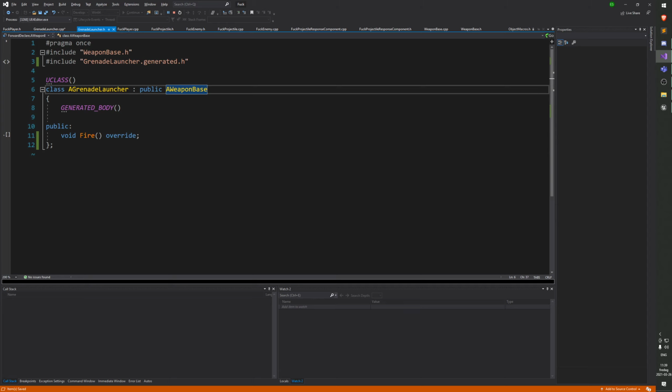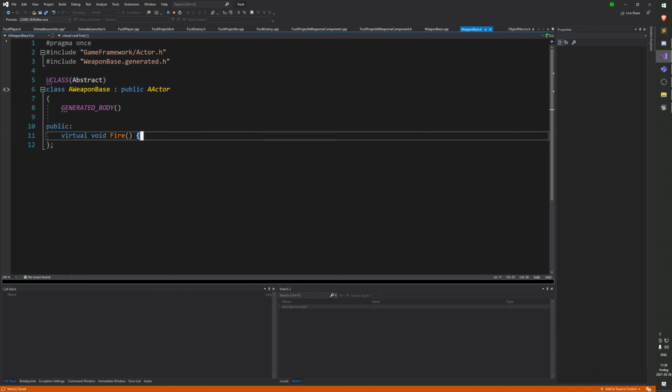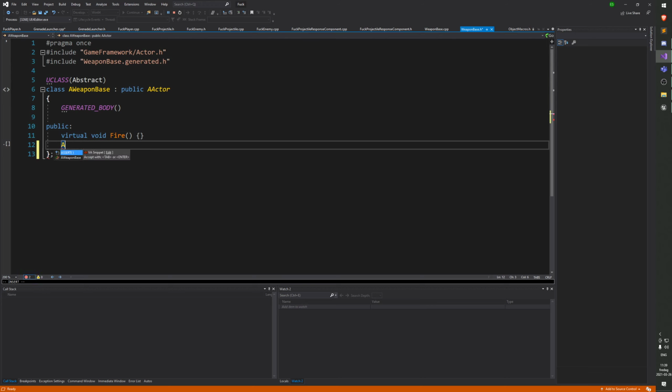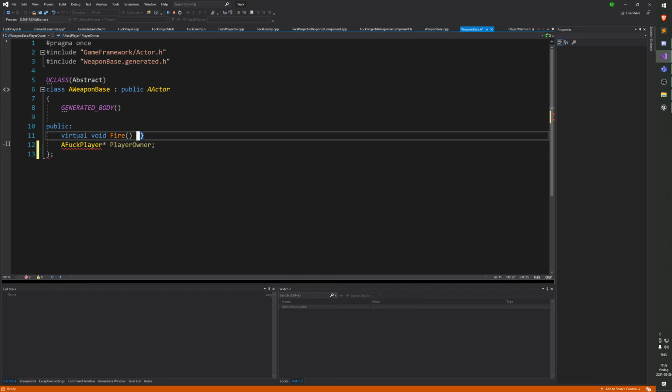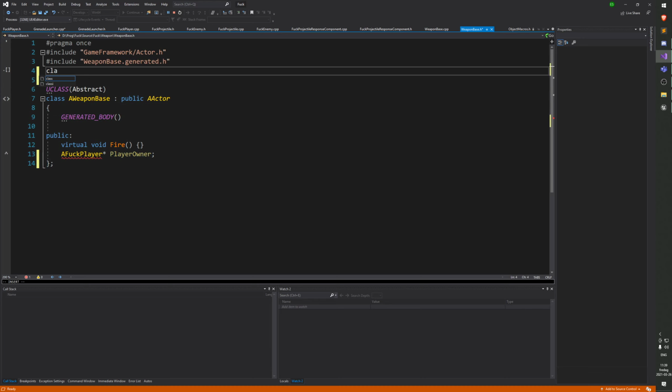So I'm actually gonna do that. I'm gonna make an owner variable. For some reason, Alt-G is still not working for me, so I'm just gonna have to go here. So I will make an owner variable on the weapon. It could be a pawn as well, but let's just make it a player: player owner. This variable will be a pointer to the player that has equipped this weapon. I think it's pretty reasonable.